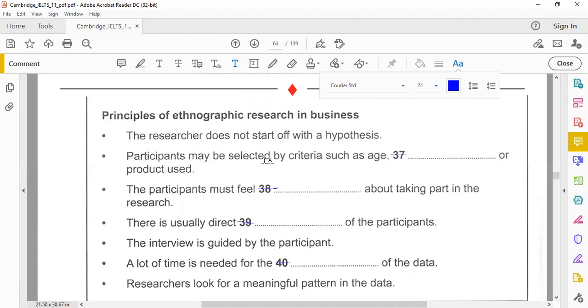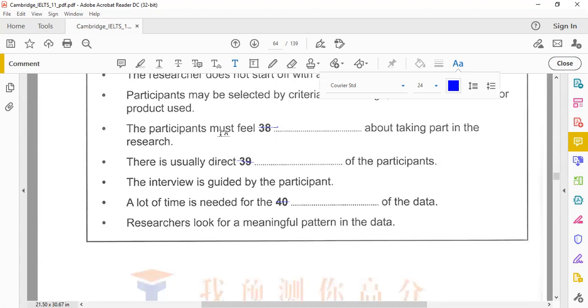Participants may be selected by criteria such as age, income, or product use, regarding their age, their income, and the product they use.